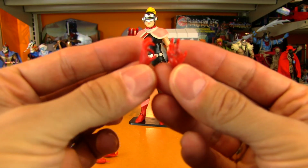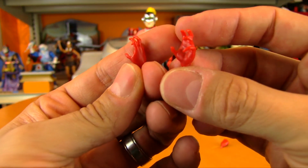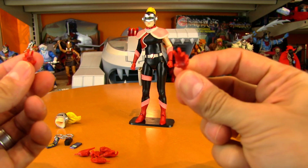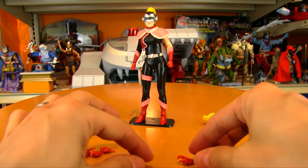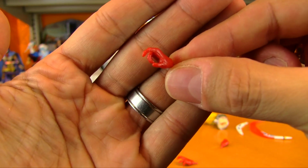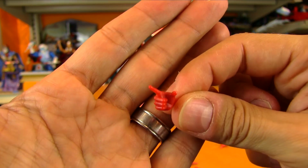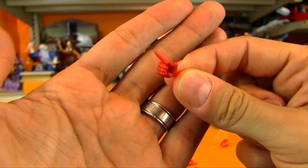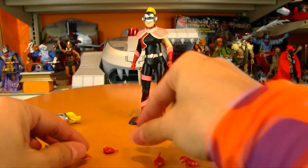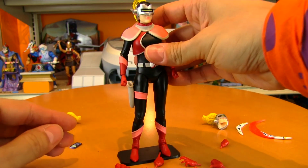She comes with a whole bunch of different hands. Claw, kind of grabbing. This reminds me of the Orion Quest or Duke Fleed 10-inch figure hand, just kind of like a reaching forward hand. A few of them actually. Trigger finger. She doesn't actually come with any sort of a shooting weapon, but there is a trigger finger. A pointing finger. These are great. These look great on so many different figures, especially wrestling figures, because wrestlers really were influenced by Muhammad Ali, and Muhammad Ali was all about the finger pointing in the face. Thumbs up as well. That's cool. And the ones that are already in there are fists.